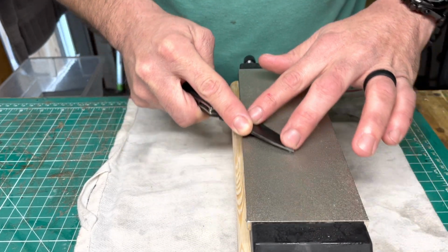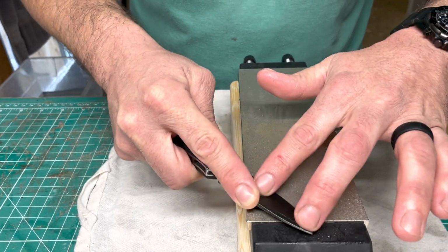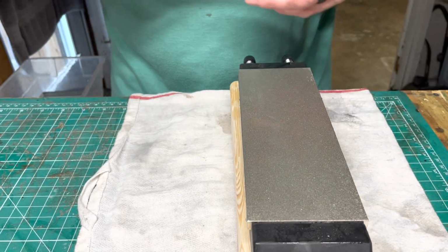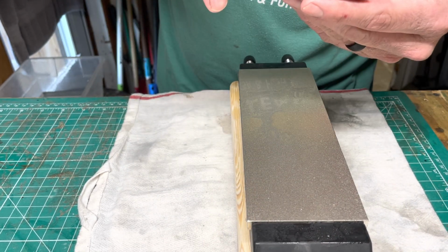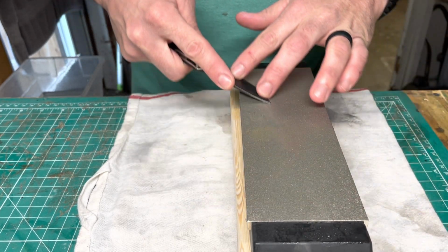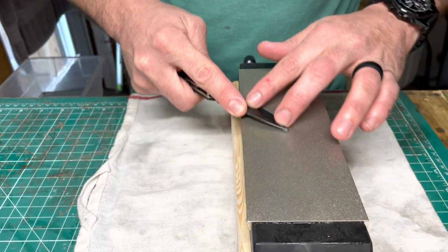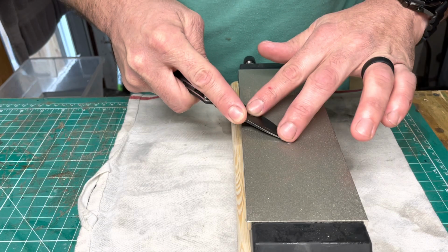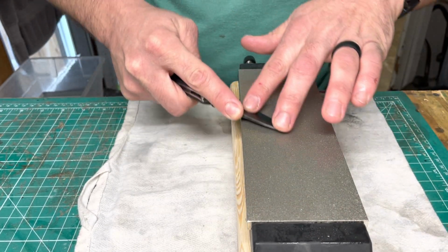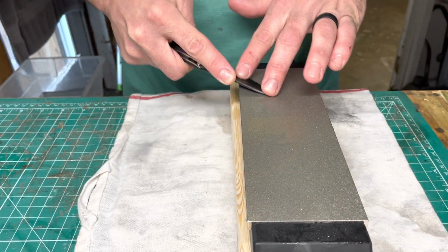With plated diamonds, you don't need to use a lot of pressure. They're very aggressive and they cut well. They cut deep. So just the weight of your hands is plenty. This is a 400 grit that we started with, and you can remove a lot of material real quick if you aren't careful. We're just working towards a burr.